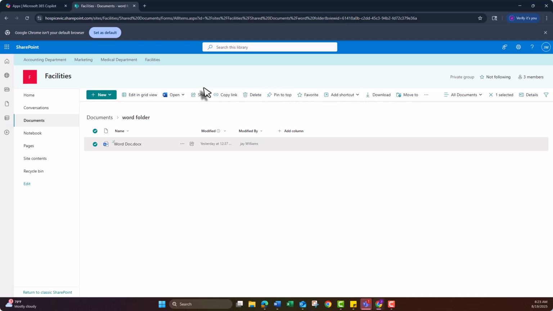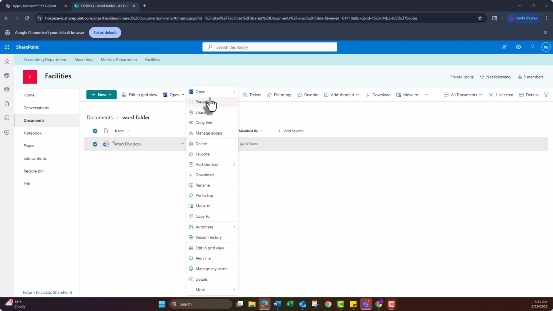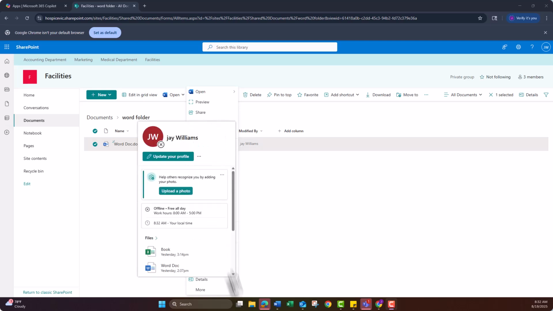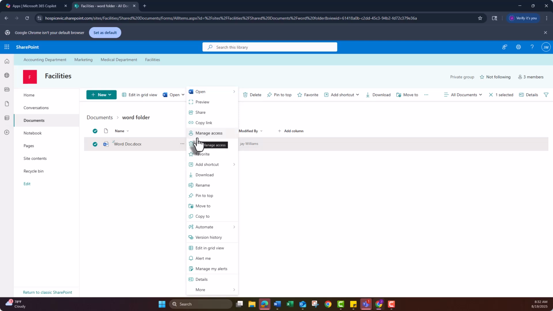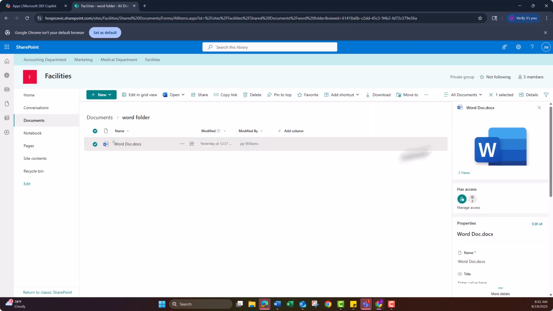These are all the options that appear at the top, but there's more ways to access more options, and that's by clicking on these three dots on the file that you want to access the more options for. In this more options area, you have some key components that I want to point out, which is the manage access. You can see who has access to this file or folder, whichever one that you're looking at, and then the details. The details is really important.